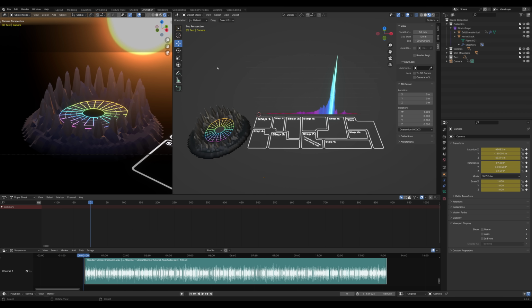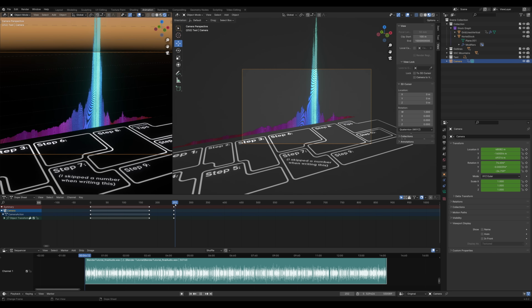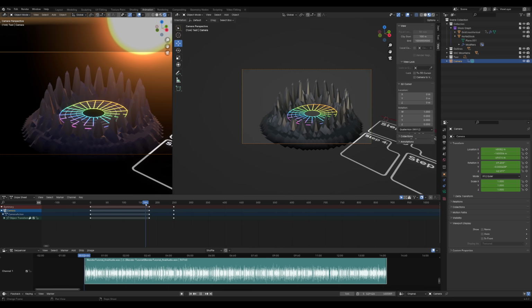If you click a camera object and hit 0 on your numpad, you'll always jump to what the camera is seeing. Down below are two separate timelines. The top one is called the dope sheet. Anytime you click on an object, it will show you any keyframes associated with that object.